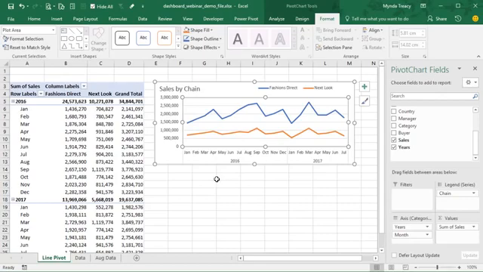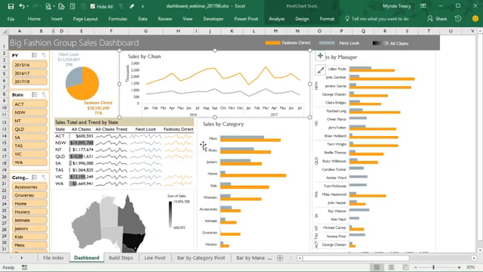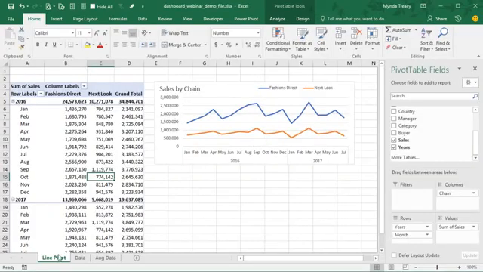The next thing I need, let's go back to the dashboard, is a chart or a pivot table for my sales by category. So one way to ensure that all of your pivot tables share the same source data and pivot cache is just to copy the sheet or the pivot table. So I'm going to copy the sheet, holding down Control. I'm going to left click. You can see the little plus I get for the sheet. That tells me I'm copying it.